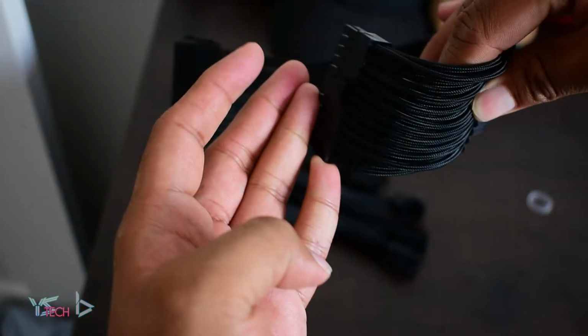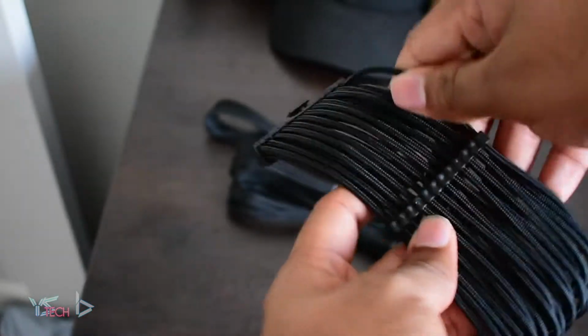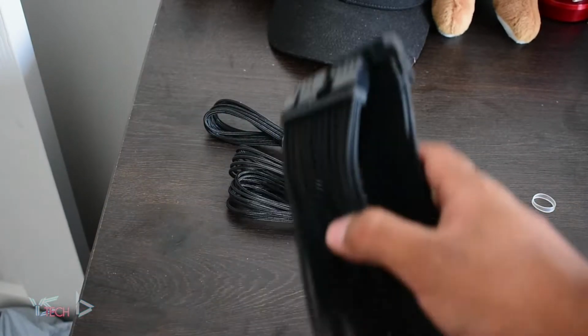And do you really want your bend to look like this? Seriously, you're going to be having cables loose here, up here, everywhere. It's just like an absolute mess. Yeah, probably wouldn't recommend these.